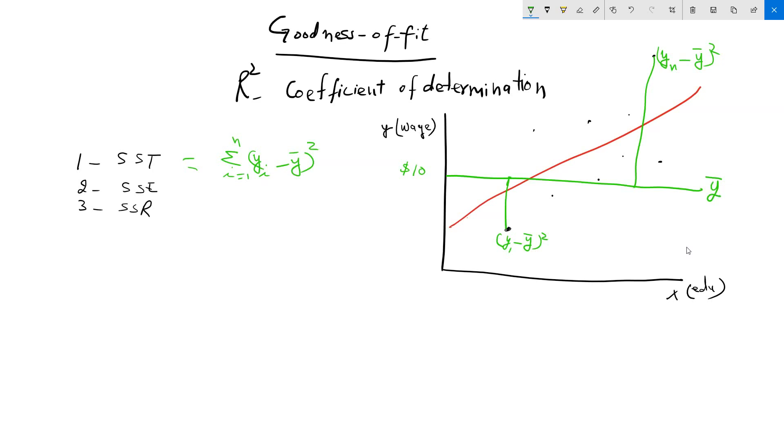The next concept is sum of square explained. So how much of the variation in the data is explained by our model? So this was our prediction that y1 will be equal to this value. So how far away this value is from the mean value. We're going to do the same thing with the second data point. SSE will be our predicted value, nth predicted value minus the mean value squared. So this is the distance between the mean value in the data and our prediction of that nth value. That is the explained sum of squares.